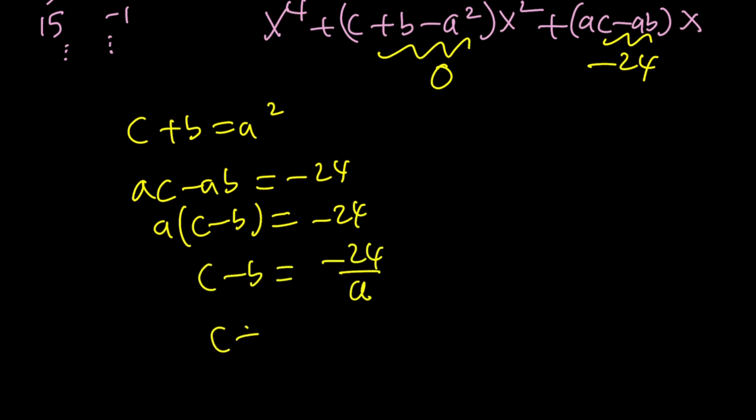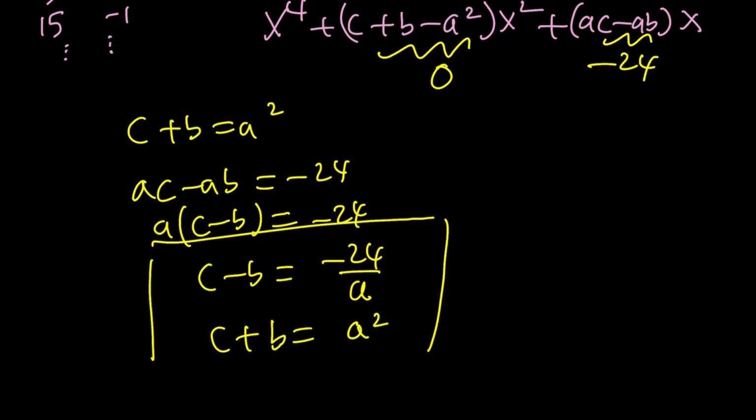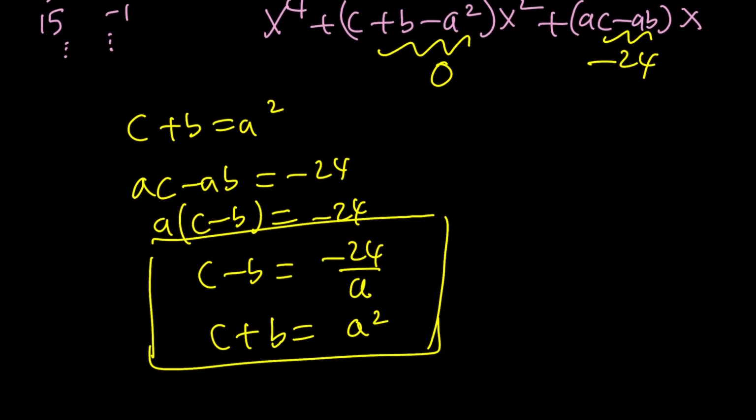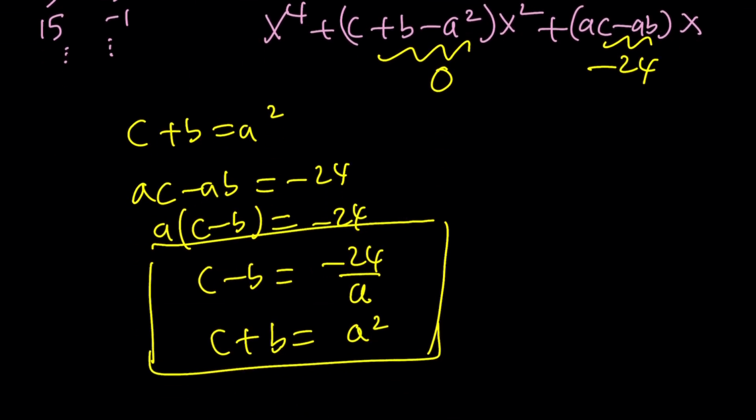Along with c plus b, you can actually come up with another system. So here, you can find c and b in terms of a, right, by solving this system. And that's where you get the cubic. But when you multiply the cubics, it'll be a hexic, but don't worry about it, because I think that'll be a bicubic or something like that. Yeah, should be easy to solve somehow. But anyways, from here, you should be able to solve, because you only have 3 unknowns and 3 equations.